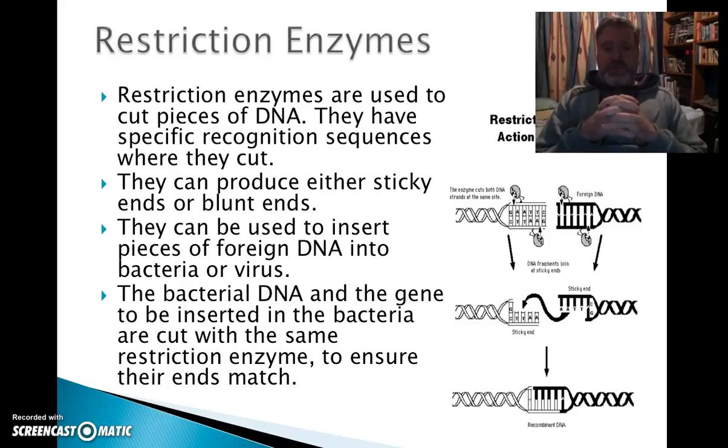They're capable of producing two types of end, and in the diagram there you can see the first one. This is essentially a blunt end. So it's been cut, but we've ended up with a straight edge there. These are sticky ends. So you've got some DNA hanging over there, some DNA hanging over there, and you can glue those together again much more easily than you can glue together a blunt end. So essentially we don't look for restriction enzymes which make blunt ends because they're not as valuable, but clearly those that make nice long sticky ends make life a lot easier.